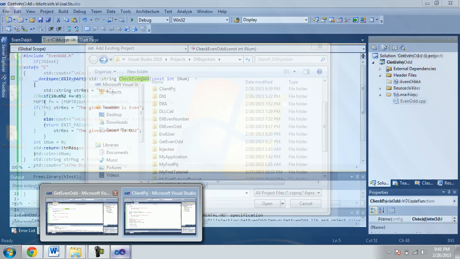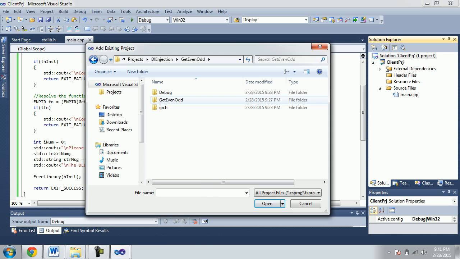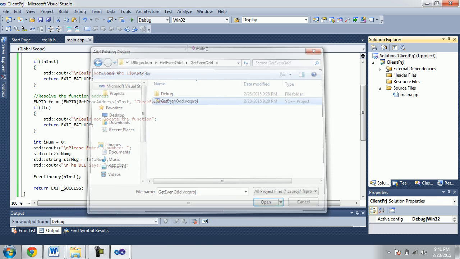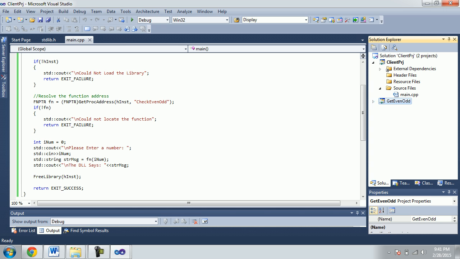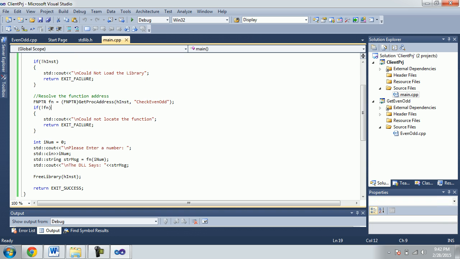The project name is get even or odd. Okay, and we are going to put a breakpoint here, and let's run my application.